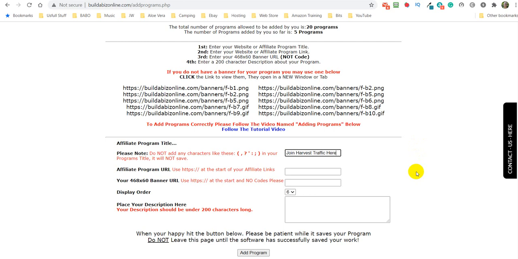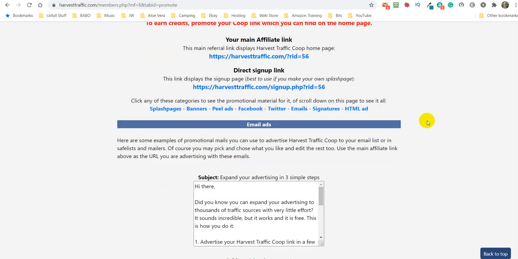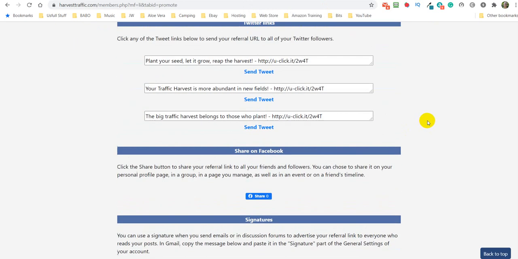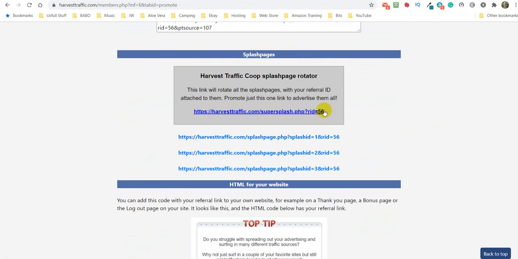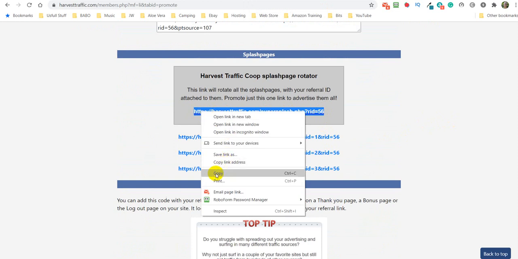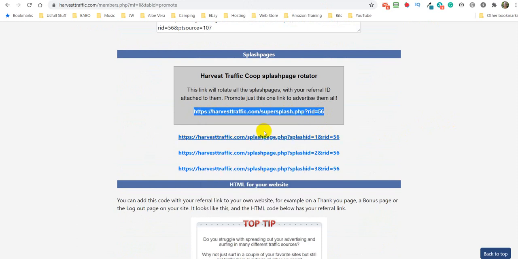Now, we've made this as simple as possible to help those that are low tech. Shall we say low tech? And we love these people. I love them, especially because I love to teach them a little bit more advanced stuff. Now, what we need is my affiliate program URL. So we go back up here, and the one that I want to promote is, where is it now? Let's have a look. See this one here? If I use this one, it will rotate, copy, all these little splash pages.